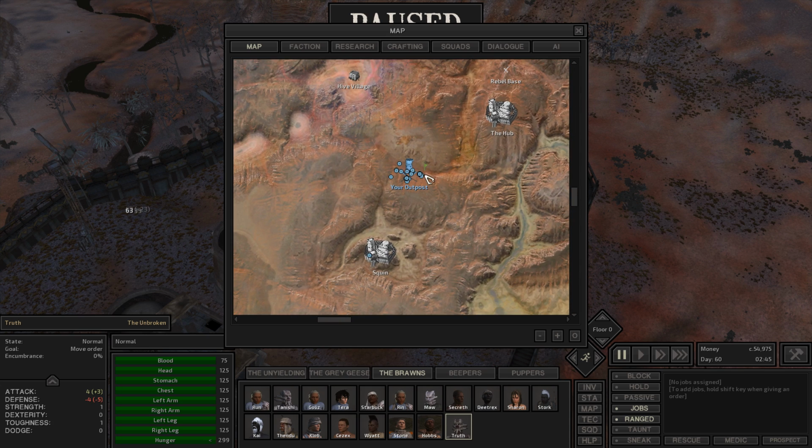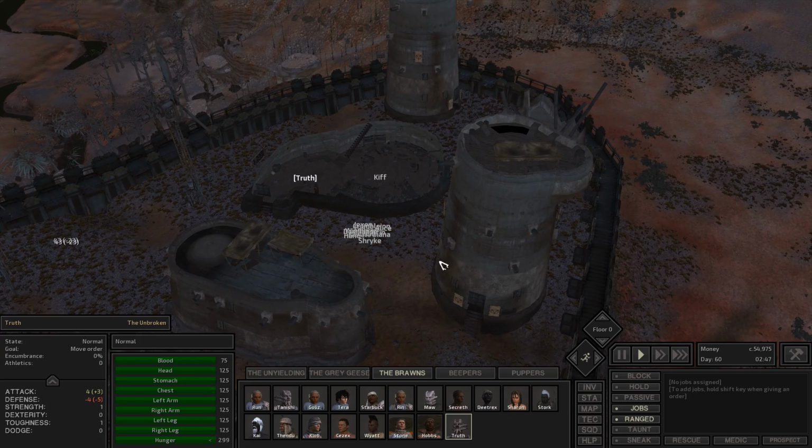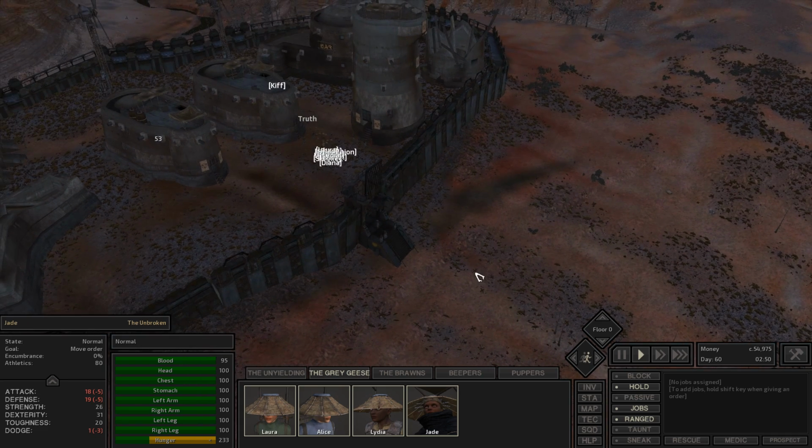So you've got quite a long run to go. I'm just gonna give him a move order and see if he makes it. I think that is good enough in terms of basic training. You know, if you make it all the way home, hey, good on you. We'll take you as part of the team.